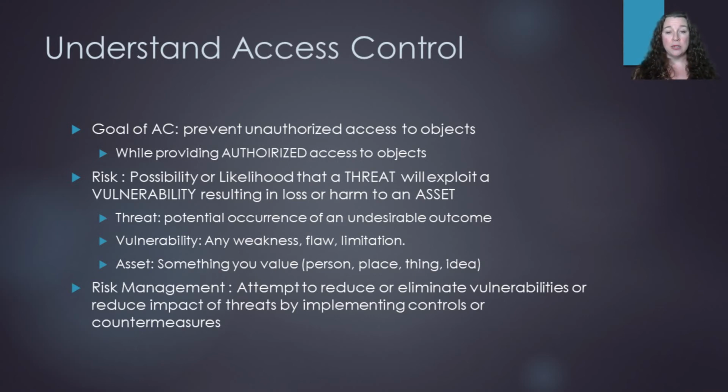Risk management is simply the attempt to reduce or eliminate vulnerabilities, or reduce the impact of threats, by implementing controls or countermeasures. We're always aware of the fact that there is never 100% protection. The best way to get 100% protection is to build your server, put it in a hole, cover it up, and not give any access to it. But then we don't have availability. We can't access our data. So there is always going to be a risk. You can never get rid of all of it.